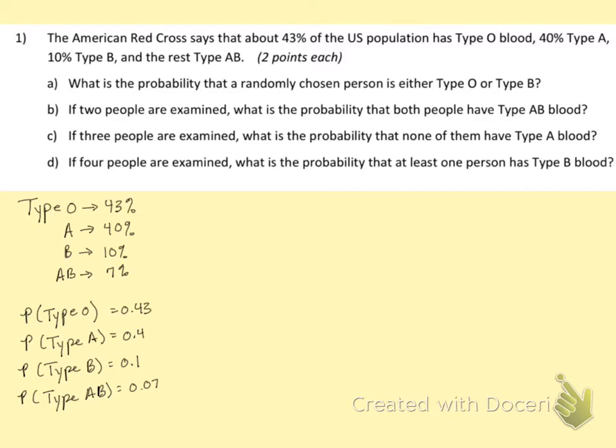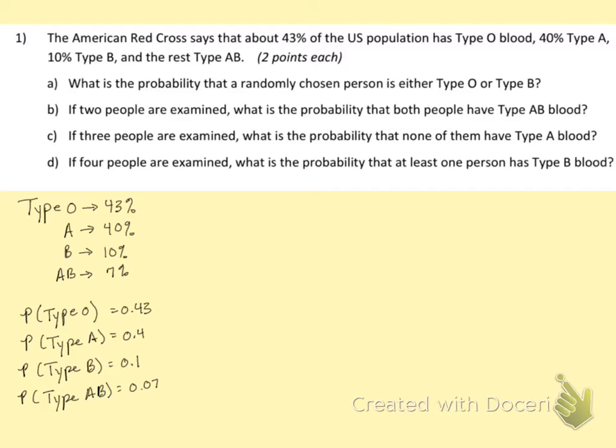Just a couple of notes. So first, it's not possible for a person to have more than one blood type. Okay, I'm going to say it's not possible for a typical person. I'm pretty sure I saw a Law and Order episode where somebody had two blood types and that's why they got away with a murder. But we're talking about typical people here. Also, this type AB blood is a separate type than type A and type B. So don't think of that like those two types together or combine those probabilities in some way.